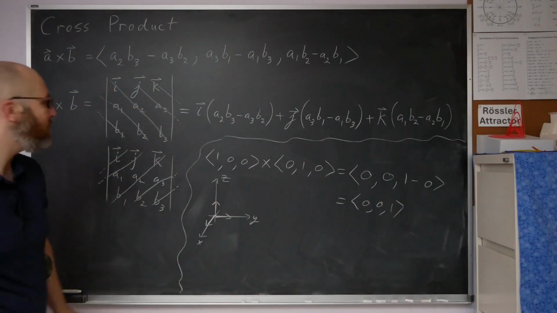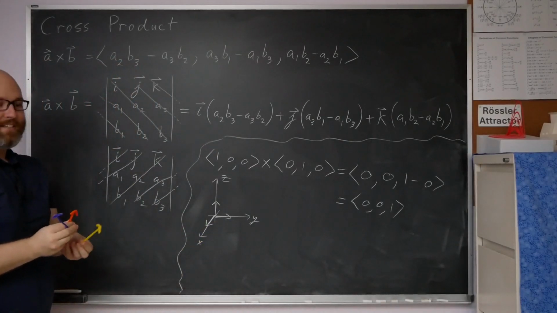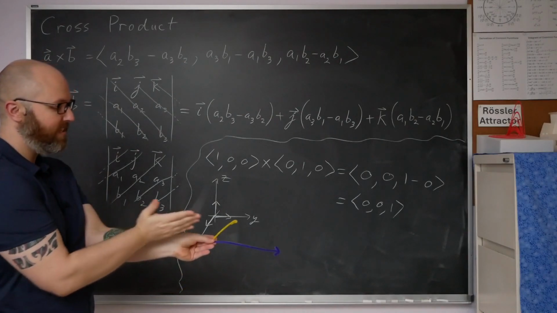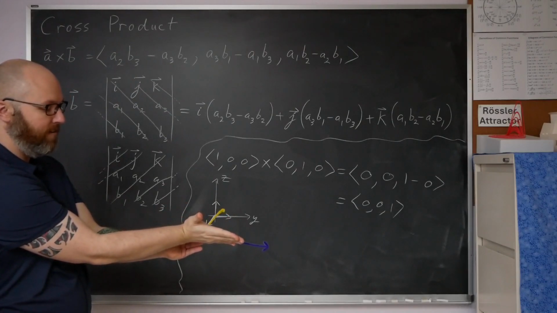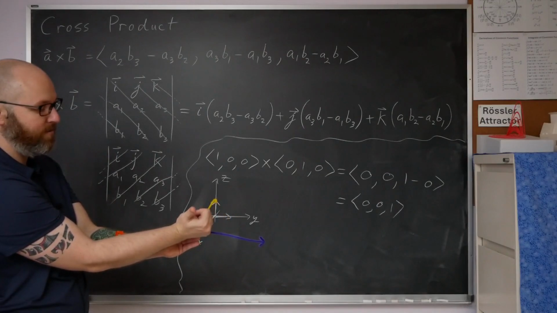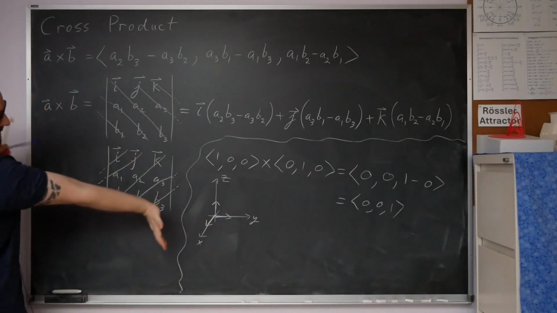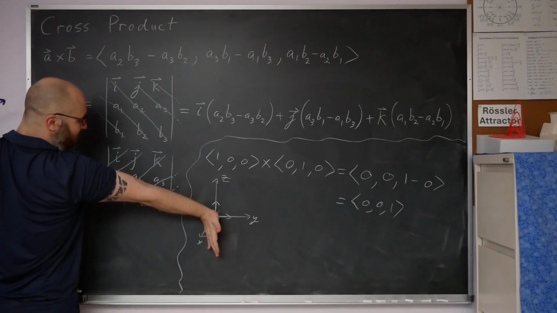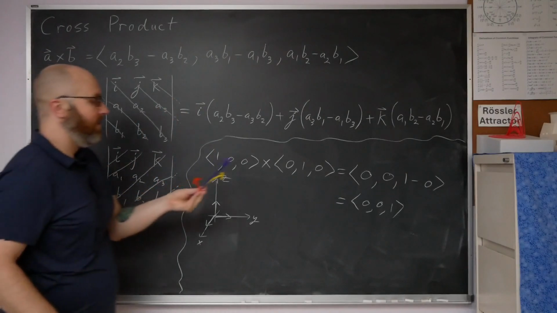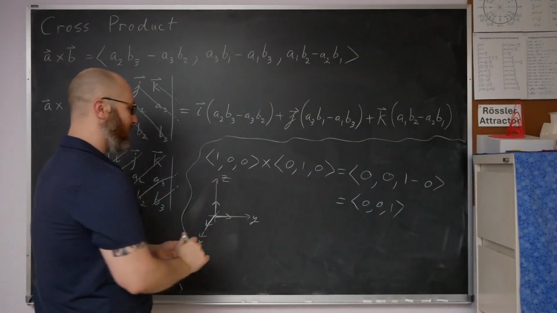All right, so one thing hard to see on the chalkboard, but I can go ahead and do it down here. This cross product is following the right-hand rule. So if I have two vectors and I cross, let's say the purple one to the yellow one, so purple cross yellow, the longer one cross the shorter here. I'm going to start at the purple, going to curl my fingers towards yellow, and this is the direction that the vector comes out. So in here, I got to contort myself a little. So if I have x, this vector here, 1, 0, 0, cross this vector here, 0, 1, 0, and I curl, it ends up going up. So this cross product follows the right-hand rule.